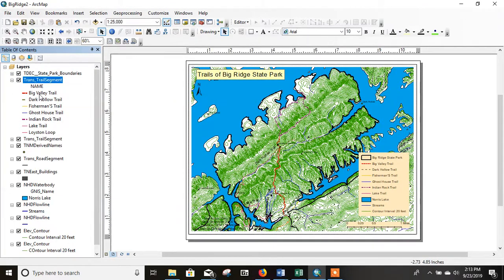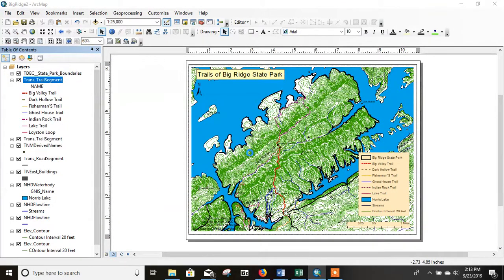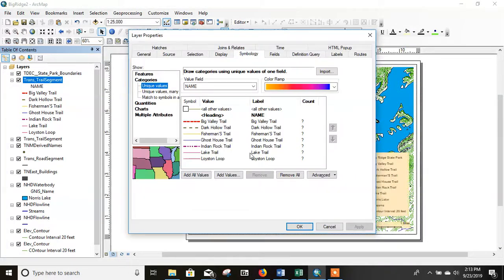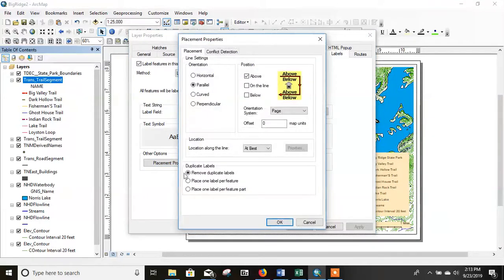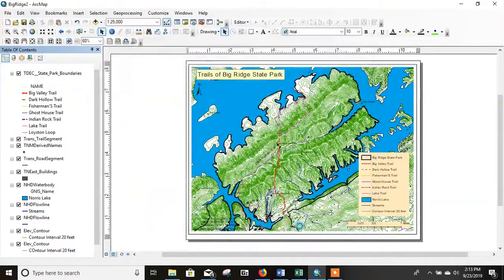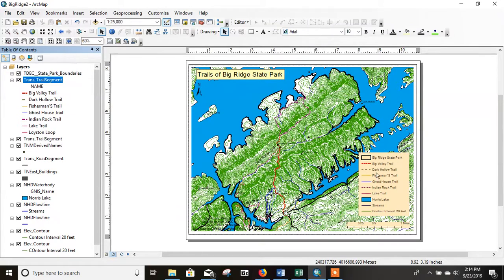I can go under properties for this layer, go to labels, and change the font. I can change where these labels are placed, how they're placed, things like this. Play around with that a little bit, get it the way you like it. That might be something else I want to do on this map in addition to my legend.